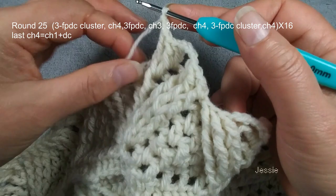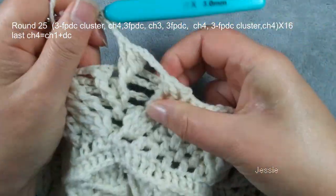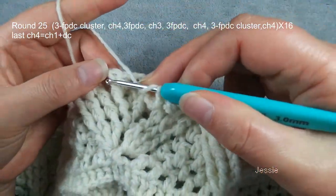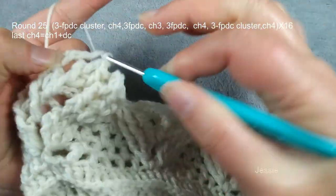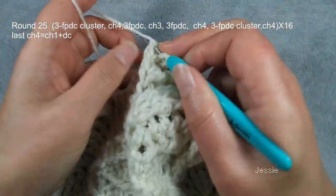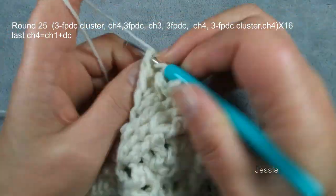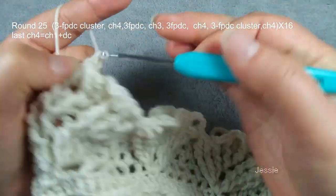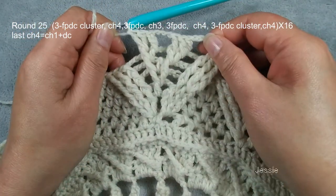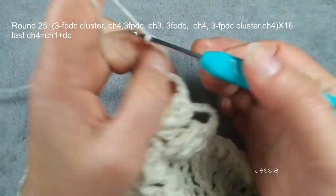Chain three, sorry. Finish here, we do chain three in this round. Here we do chain four. Here we do chain three. And this first one, we make one. The second one, outside one, we make two. Okay. Each side we have three front post double crochet. Finish here, chain four.